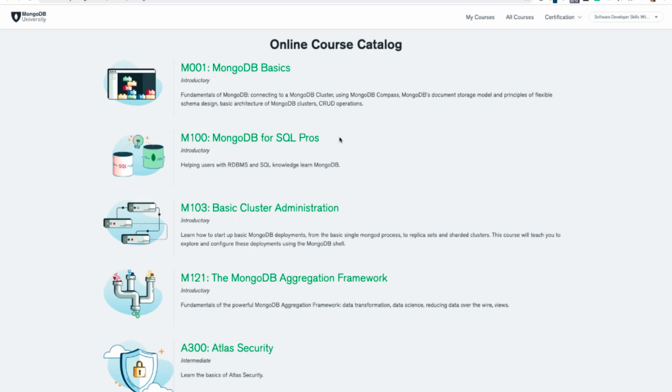The last resource is the University from MongoDB. University provides free courses that will teach you how to develop for and administer MongoDB quickly and efficiently. It's taught by the same instructors as on Coursera, the MongoDB founders themselves. The team at MongoDB University continually reviews the current and planned courses to ensure the content reflects the latest MongoDB technologies. That is a big plus of the courses.